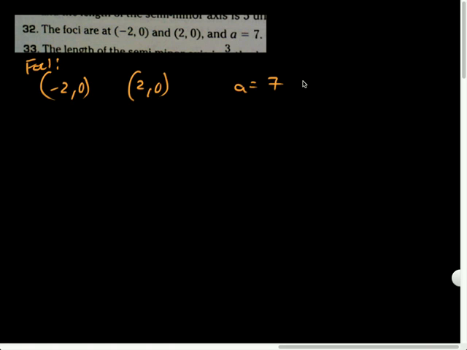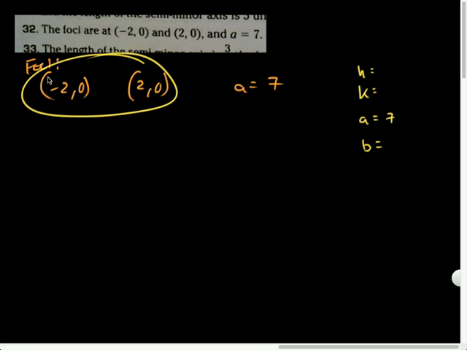So let's see, what do I actually need to write the equation of an ellipse? I need to know H, K, I need to know A, which I do, is 7, and I need to know B. Those are what I actually need to know. So using this information, could I find H, K? Could I find the center? What are your thoughts? How do you find 0, 0? Because it's right in the middle of the 2 foci. Right. So the foci, remember, are plus or minus the distance C from the center.